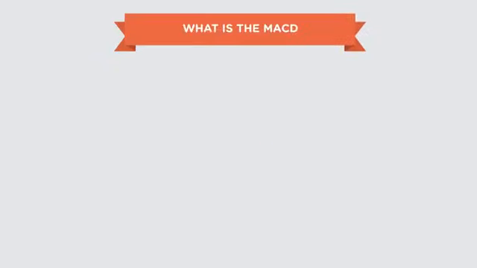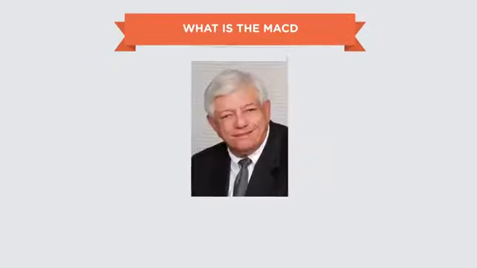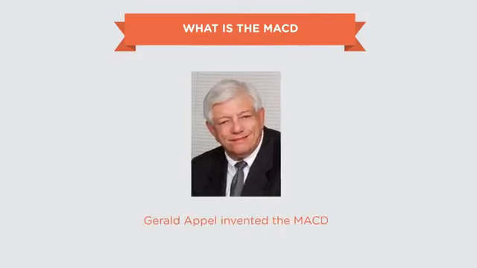So what's the MACD? Well, it was developed by Gerald Appel in the 1970s and consists of 4 components: the MACD line, the signal line, the zero line, also called the center line, and the histogram. I know that it seems like a lot and it seems like multiple indicators, but it's basically just one indicator. All we really need to concentrate on is the MACD line itself. So let's see the parts first.